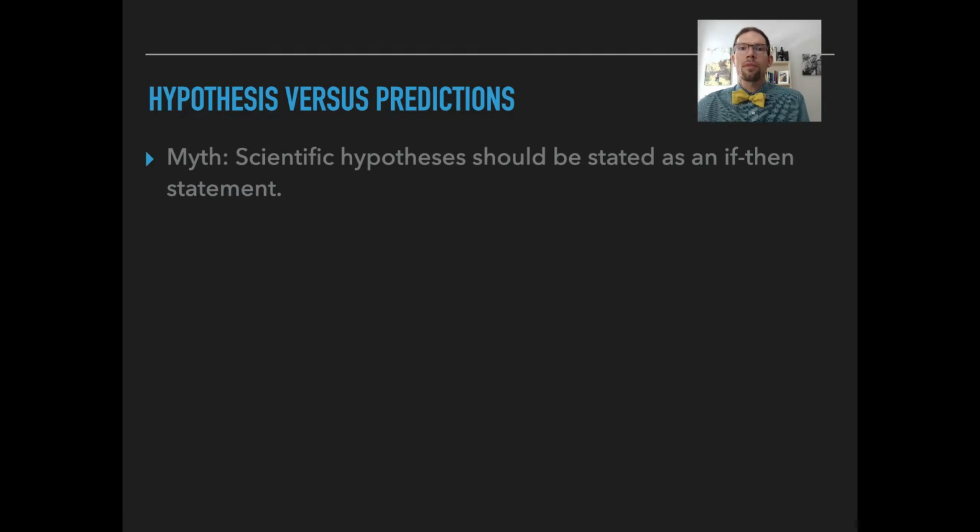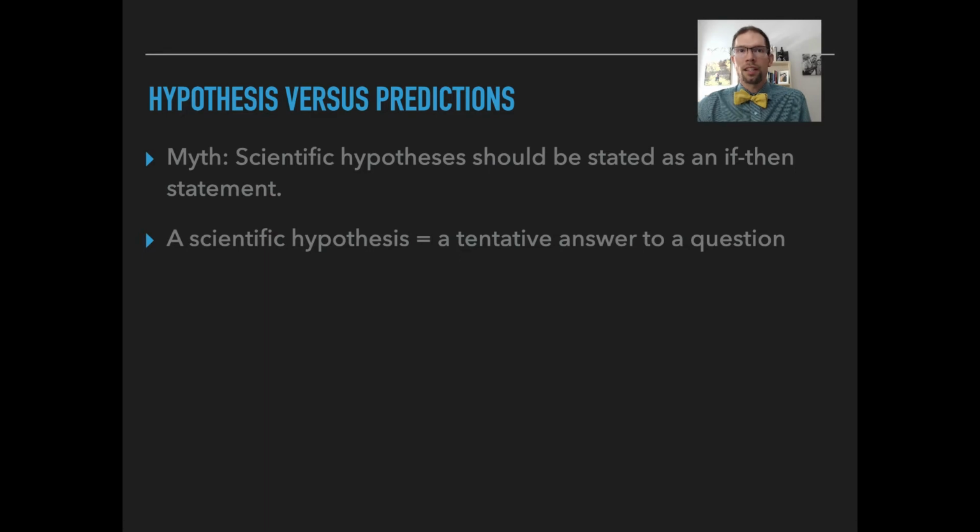An if-then statement means that you are having a prediction of some sort. And a hypothesis is not a prediction. It's a tentative explanation for the world. So I like to think of hypotheses as something that are stated in the present tense. This is how it is, while predictions are things that will happen if your hypothesis is true, or are also true if your hypothesis is true. So they're predictions that come from your actual hypothesis. So, as I said, a scientific hypothesis is the tentative answer to the question.